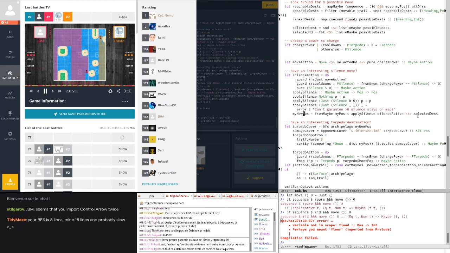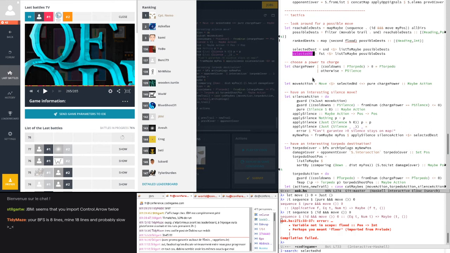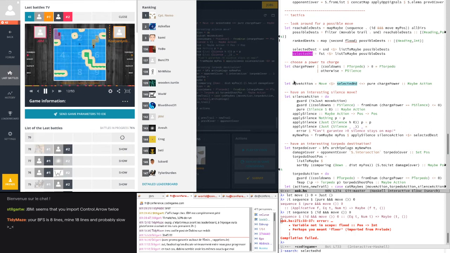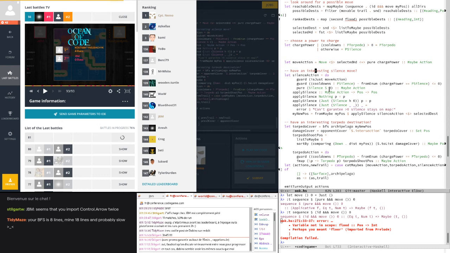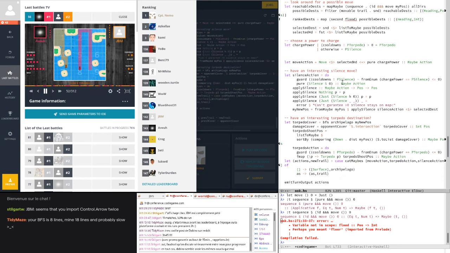So selected destination. Oh, so actually this isn't even used anymore. Oh yes it is, for the move action. Why do I have all of that? That's just remnants of former code. Oh, so I'm only silencing if I have a move action. That doesn't make sense. There's no need for that. I can silence even when I'm out of moves, and it's strictly better.